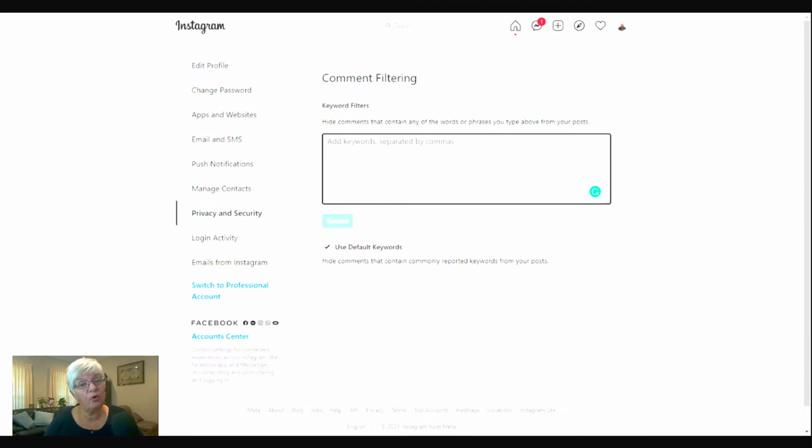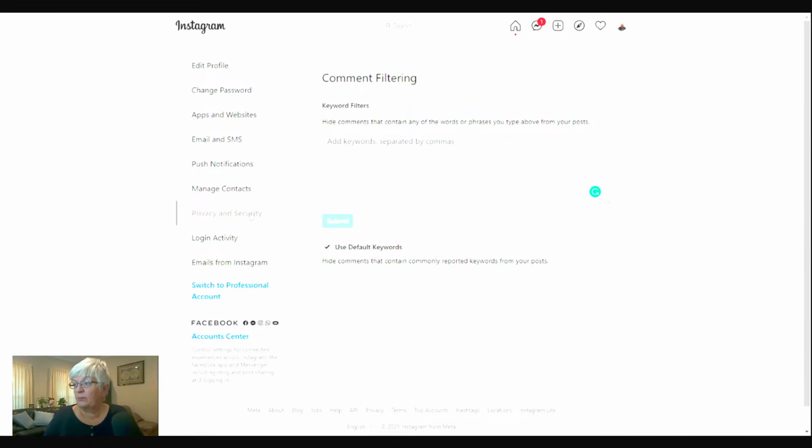But for all other accounts, I have a list somewhere between 250 and 300 words at this point that I keep on adding to when something I don't want to see again shows up in my comment section. Whether it's Instagram, Facebook, YouTube, no matter which social platform, I always have my keyword filters there.